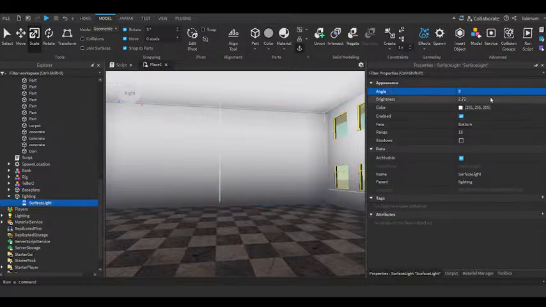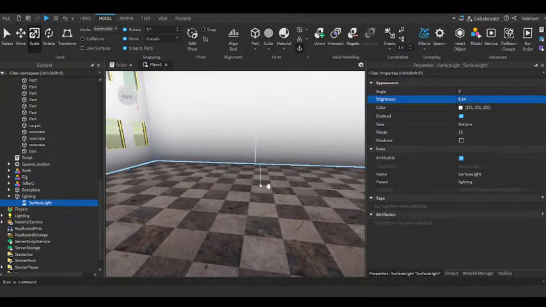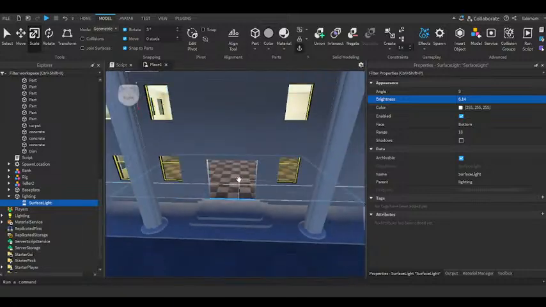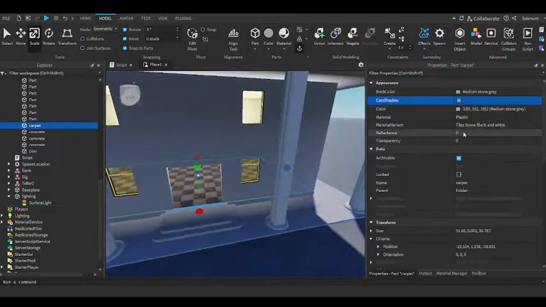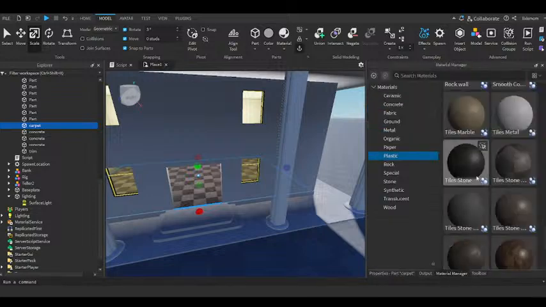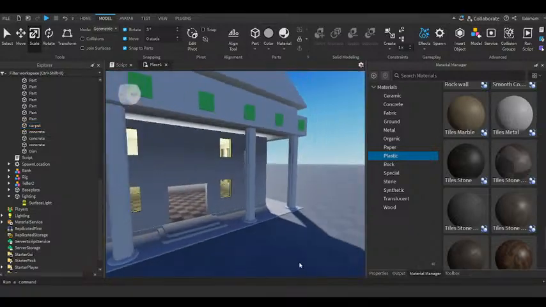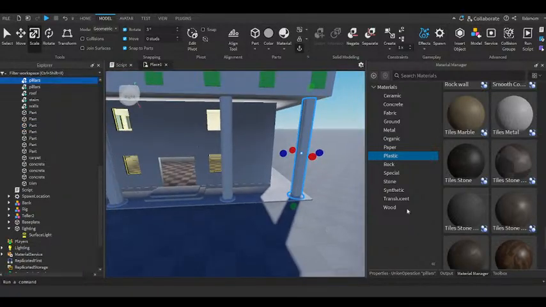Oh, why don't I have the correct... Okay, so let's do it here. Now let's go back to our carpet. So our carpet, we want to change the material. So let's go back to our material manager. We want to test out some different ones. Let's do the other parts first and then we'll go test out those materials. Okay, so our pillar, I think it should be concrete, but let's just try some other things.